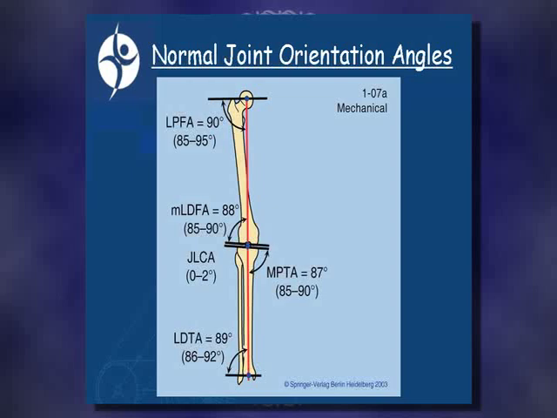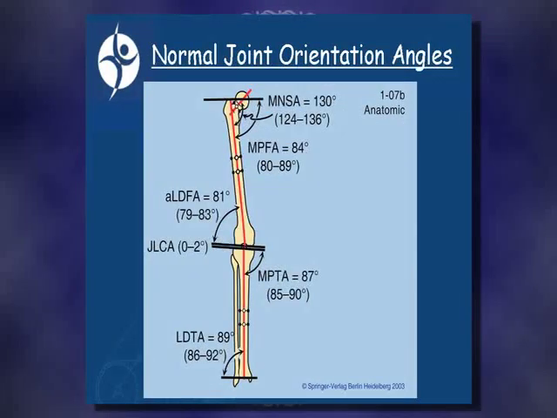You can also measure anatomic angles. This is all mechanical angles, right? From the center of the head to the center of the knee, from the center of the knee to the center of the tibia. But if you draw the anatomic lines, which we sometimes do, especially when we're doing anatomic planning for putting in an IM rod, the numbers are a little bit different. Where are they different? They're different in the femur.